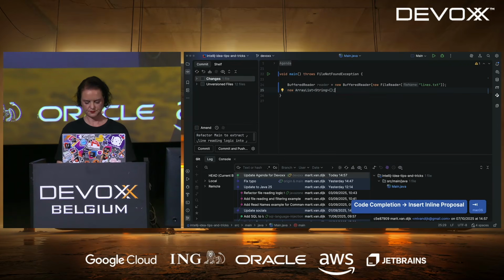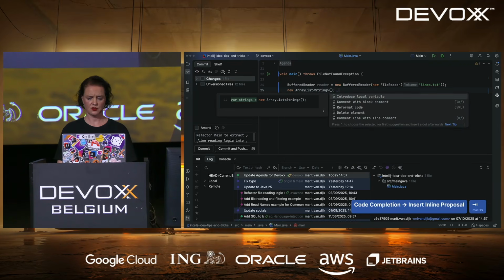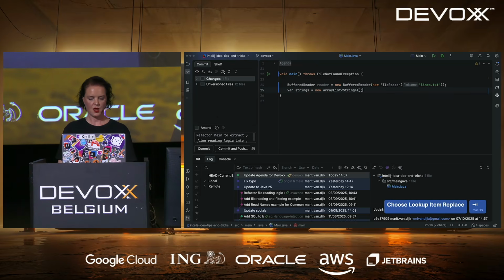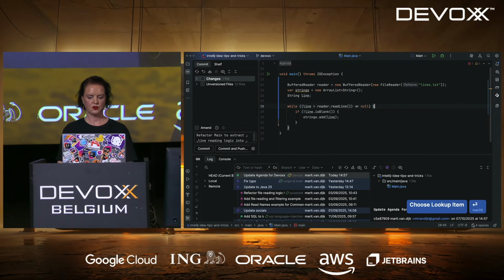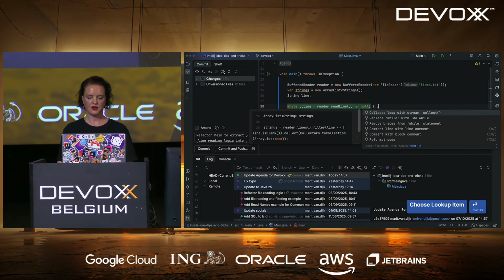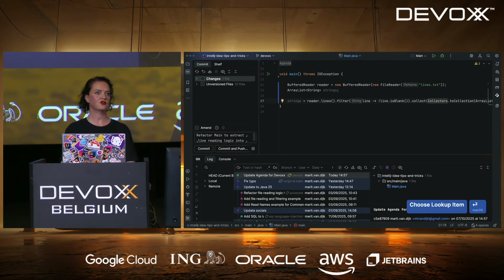And we want to assign that to a local variable, which we've seen several ways to do. But if you don't remember the shortcuts for any of them, now you don't have to. So you can use that. I have created some live templates so that we could quickly write this code. So we can fix this and do all of the things that we've done before, but without actually needing to know the shortcuts.